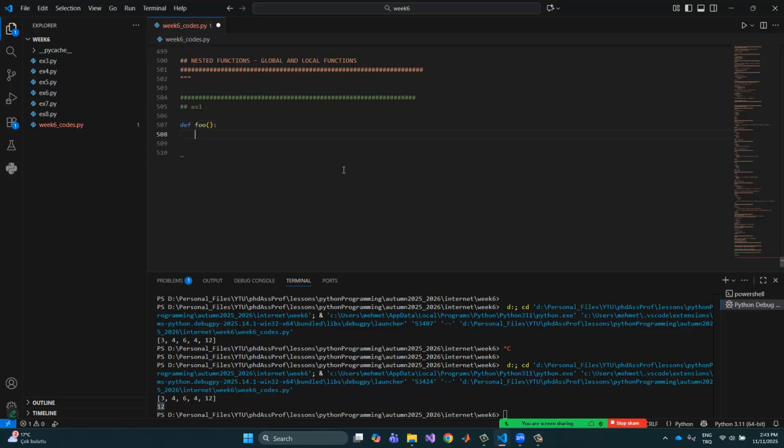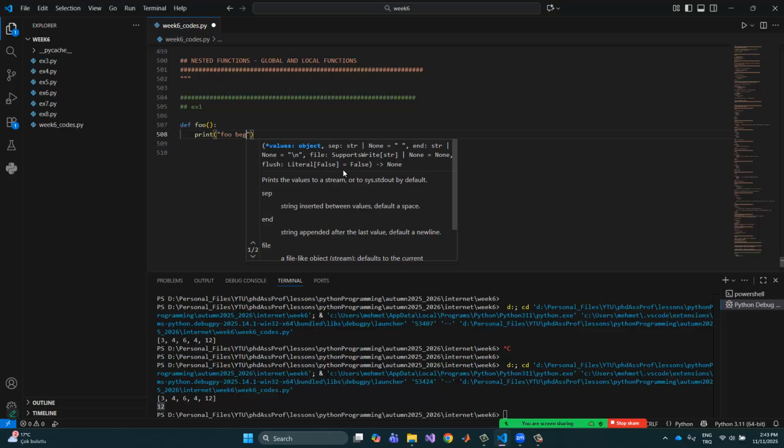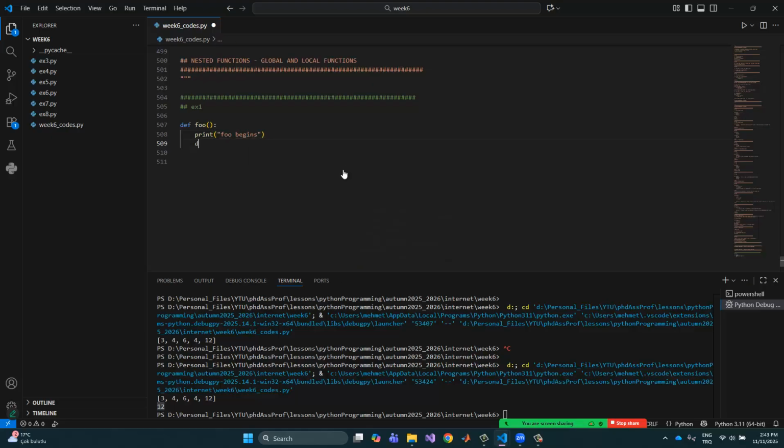The foo begins, and also we can create a nested function in here with the name of bar, okay? And so print bar begins and print bar ends, okay?